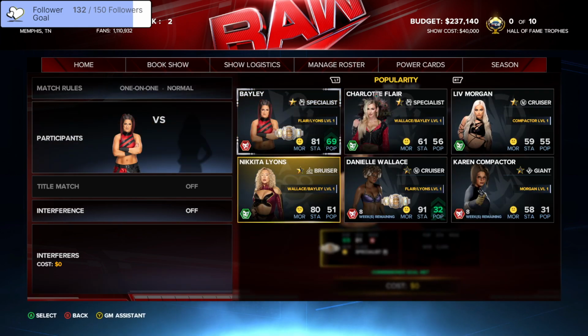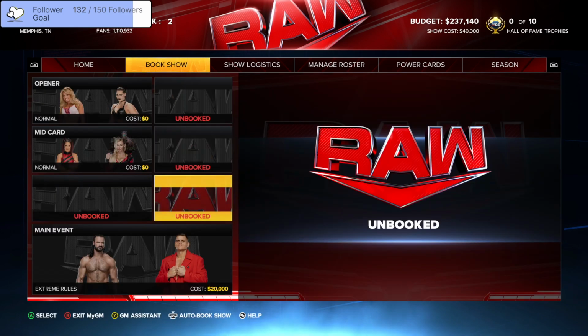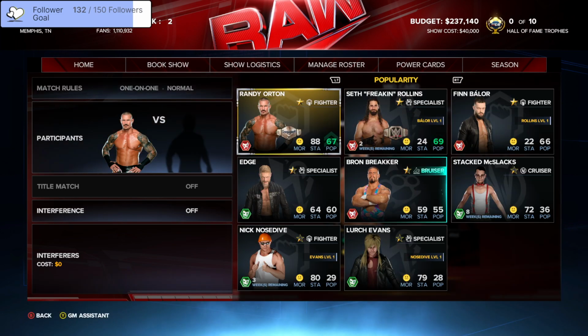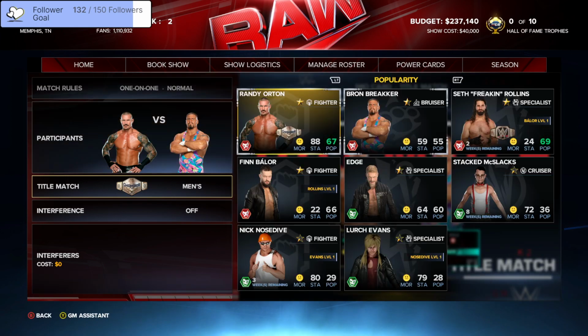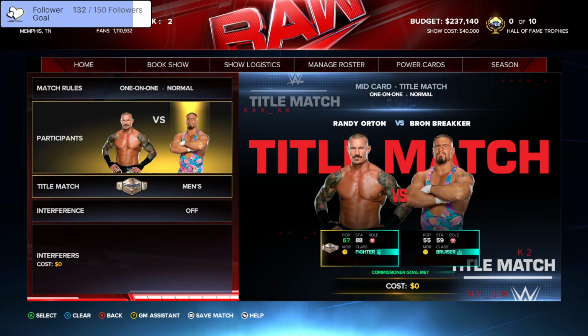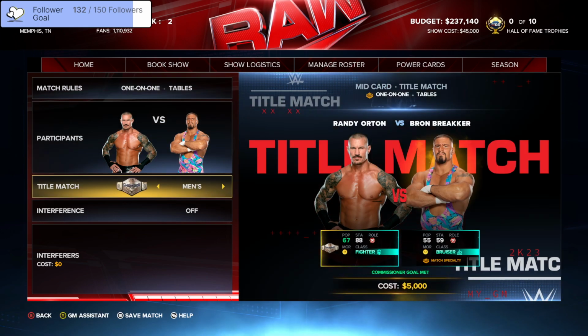We'll have Bailey go one-on-one with Charlotte in a normal match. And right here, who's feuding with Orton? Braun. So who put him in a match with last week? I don't know. What is Braun Breaker, Bruiser, and a fighter? They go well together. So we'll do this to a tables match.